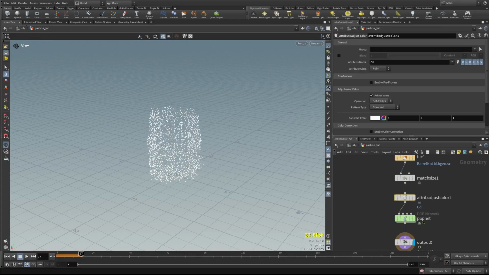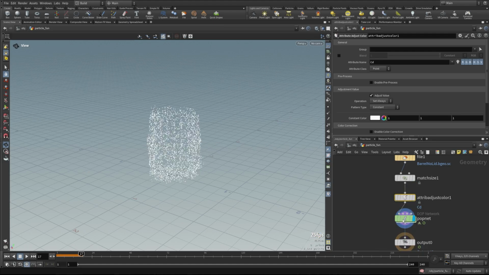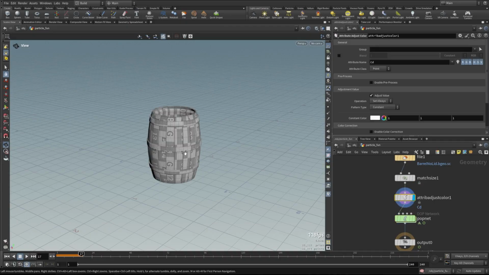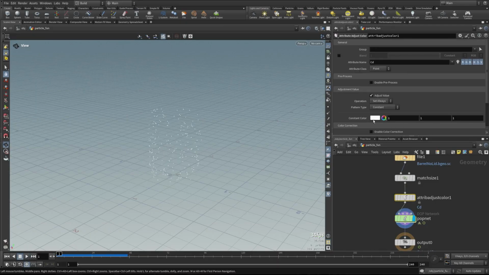And so what this is going to do is give us some parameters to adjust the colors of our geometry. And the thing that's really important for students to understand here is that we're adjusting the color on the input geometry, not the particles themselves. So this is taking the geometry and adding a color to it. Now you can't see that here because we haven't really added any colors to it. But let's go into our pop network, and you can see that these are white, right? So now these particles are white. So we've added a white color as attribute adjust color is set to white.